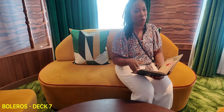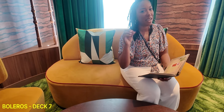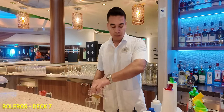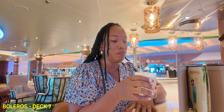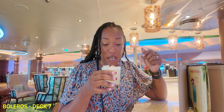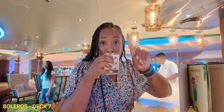The signature drink here in Boleros is the Giropa. It's like a riff on a daiquiri, but with a coconut twist. It's made with coconut rum, coconut water, aquafaba — which is like the vegan version of egg white — plus lime juice and simple syrup, topped with coconut shavings and bitters. Oh man, is this a new favorite? Yes! This is so good. I think I might like this better than a regular daiquiri. It's coconut, it's lime, it's light, it's refreshing. It's so good.